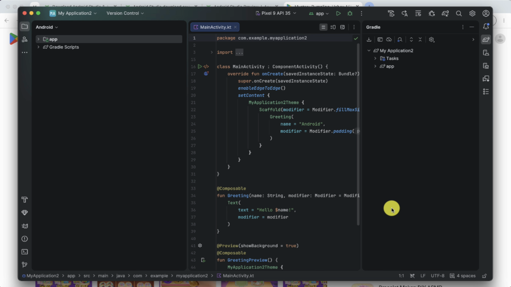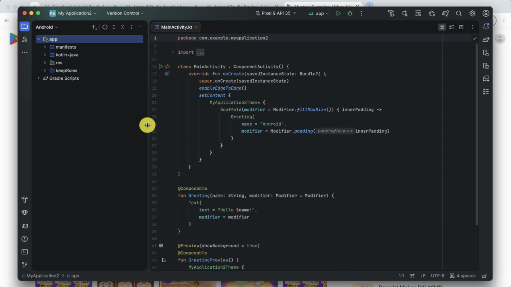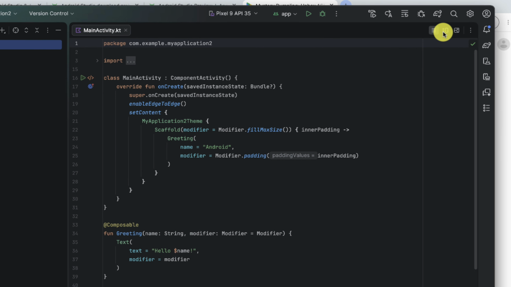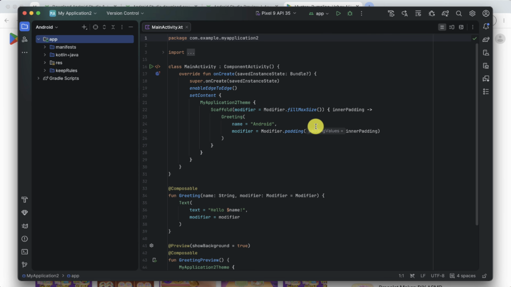Now, when you start building apps, the things that you would visit the most, I would say, would be the project structure here, because this shows you exactly the files inside your app. This is one section, and then the other one would be the code screen here. Let me just move this to the side. You can see these buttons on the top. It is set as code, which means you'll be seeing just the code screen.